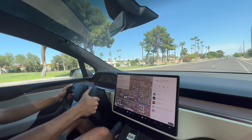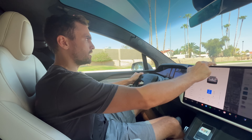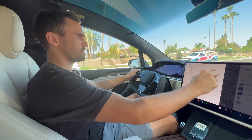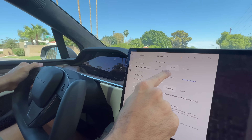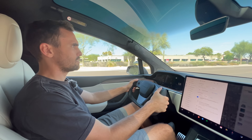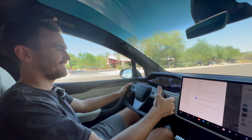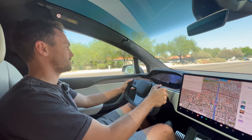Power is still excellent, as you can imagine. This is not a Plaid, like I said earlier. So in drive modes for the pedals and steering, you still have Chill, Sport, and Insane modes. We'll put it into Insane mode. Oh my God. It's not crazy, but it's like... okay. When you're in the passenger seat, it's different.